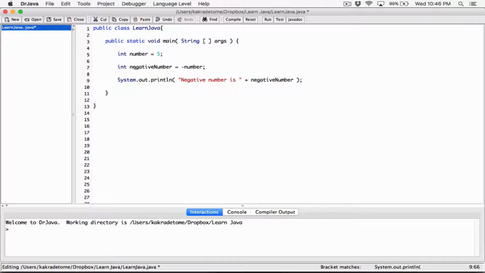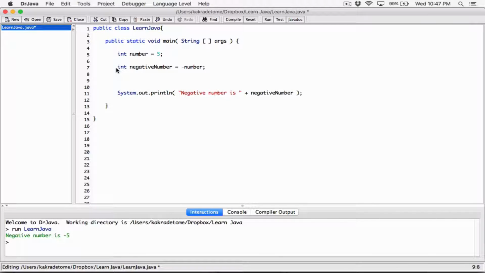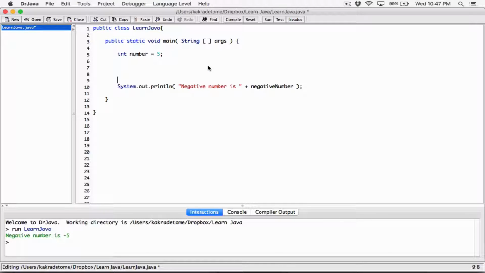Because this is an integer, I can store a -5. When I compile and run this, it should say that negative number is -5. So you can apply unary operators to variables, not just integer literals.